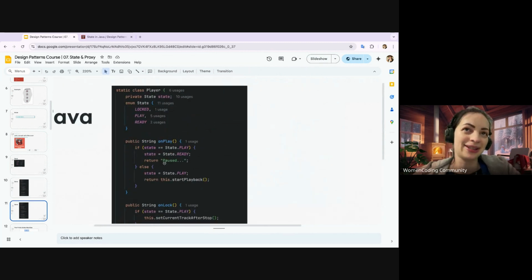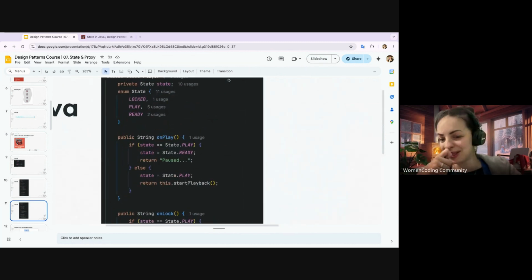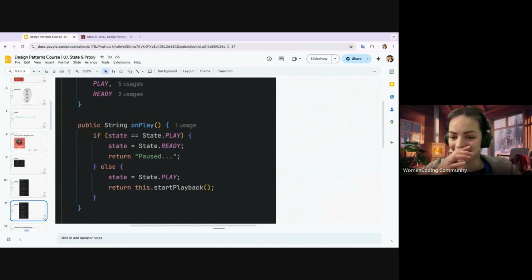Actually, I looked at the implementation at the end. I clicked on the buttons and I realized that even on play, which I said is the hardest method, it didn't make sense when I clicked on these buttons the way they implemented it. I saw that, okay, on play there could be only pause.